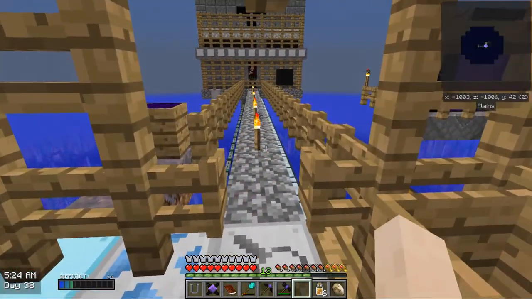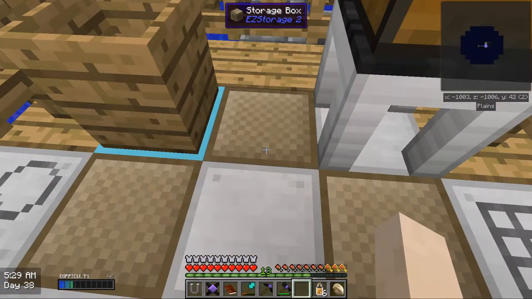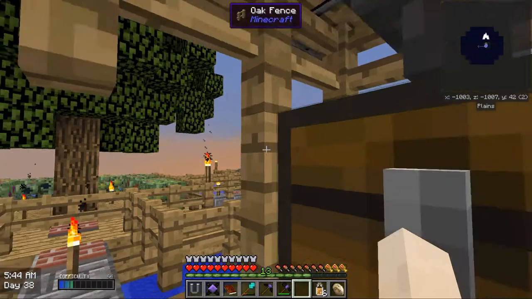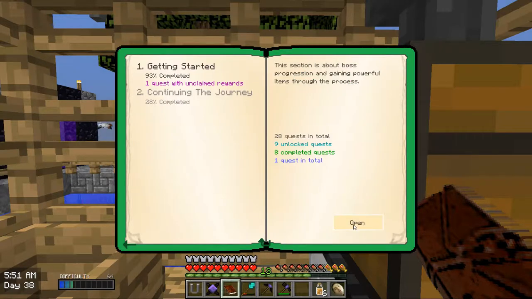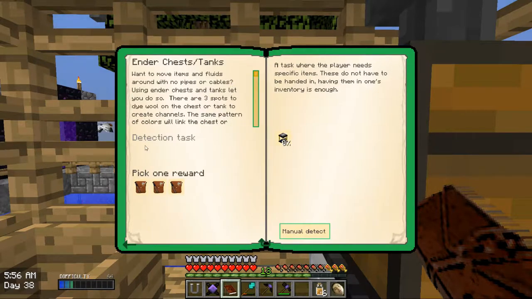Okay, so sorry, back to processing. So I'm going to set up just one part of the processing to show you how one part's going to work. And then I'm going to set up the other ones during my time lapse. So the other thing I have to fix is lava. So let's get back to the book. And the reason we're going to go back to the quest book is that we actually can do a little bit of progression for what we need next.